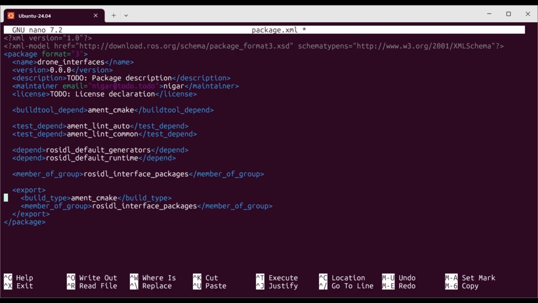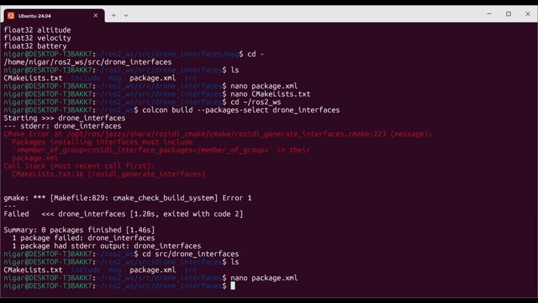Okay, so instead of deleting it, I will add it as a comment. Maybe we will need it later on, but it's not adding it as a comment. Yes, that command is for Python. So okay, I will delete it like this, and we can see the file has been modified. After that, Control O, enter, Control X.